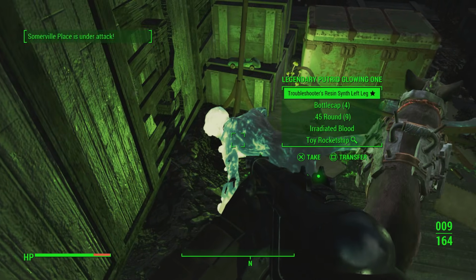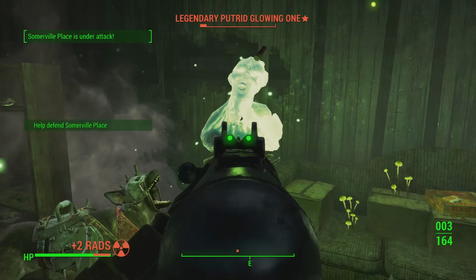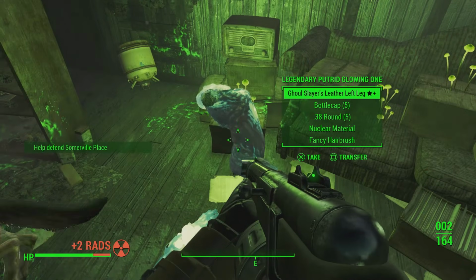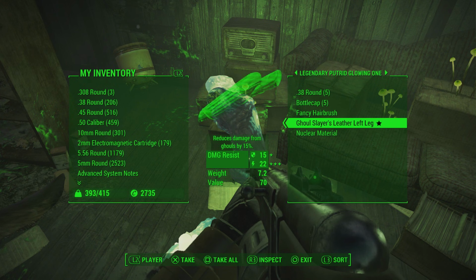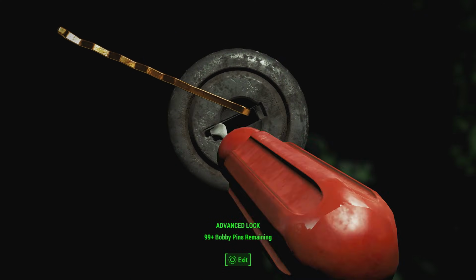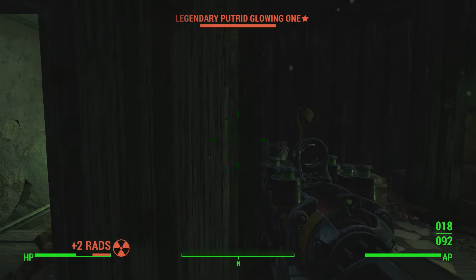And it kind of is based on luck. Sometimes I've had it where I've had like 3 legendary ghouls in a row. I've had it where sometimes it'll be a legendary ghoul, then it'll be a glowing one, then it'll be a legendary one, and then other times it can take like 10 loads in a row and like 5 to 10 minutes before you even get one legendary ghoul. So it really is based on luck, but that is essentially how the farming technique works.